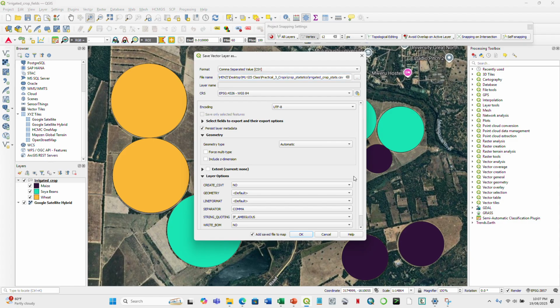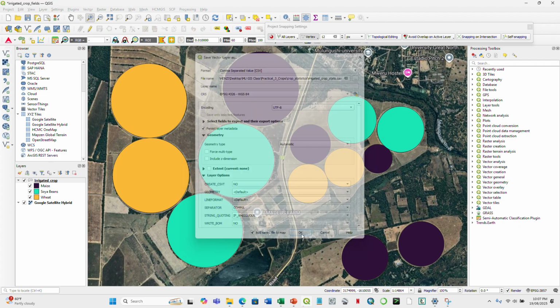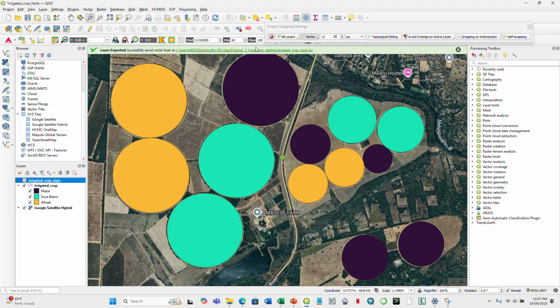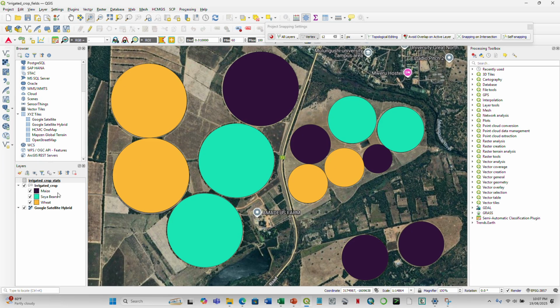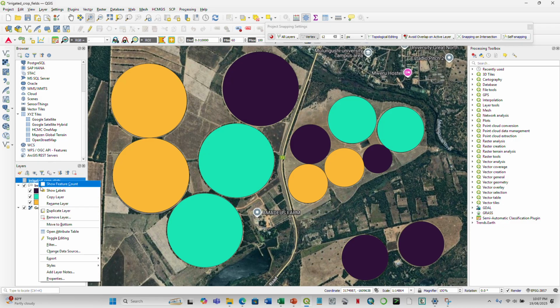After that, you don't need to do any other thing except to click on OK. And then we can check if we have successfully exported this as a CSV file. Click there, and we can open. I have to remove it first from there.